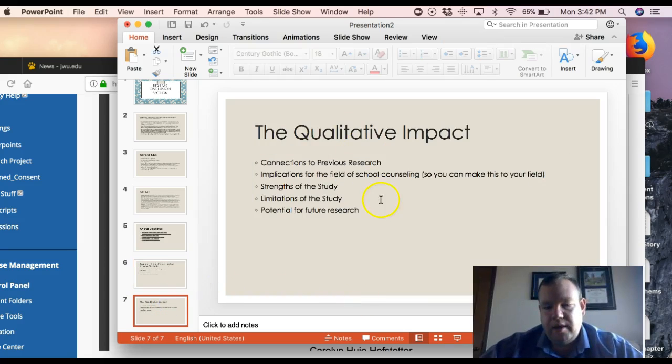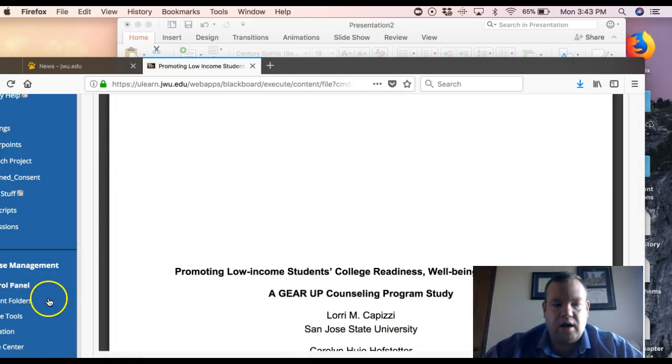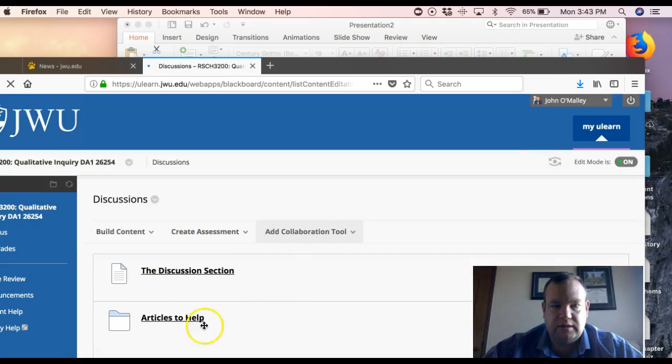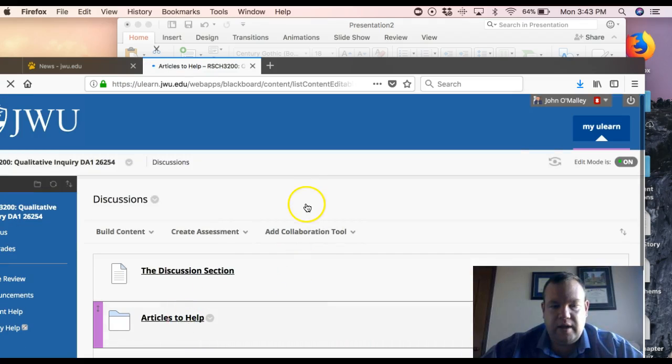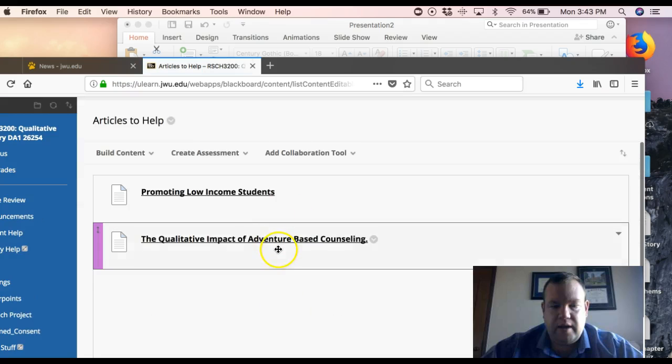The other article I posted, a shortened abbreviation, is the qualitative impact. Let's pull that article up here. If we go into discussion and then go to articles to help, we'll pull up the qualitative impact.